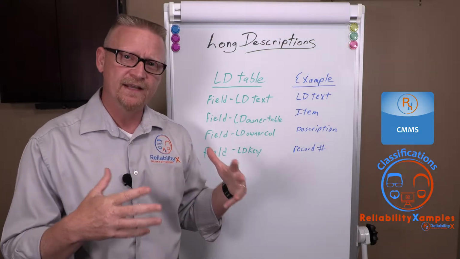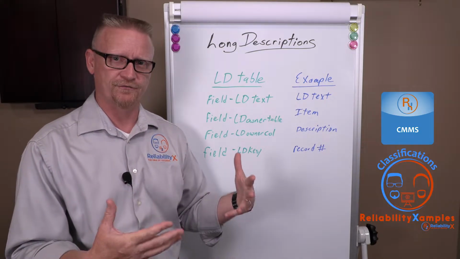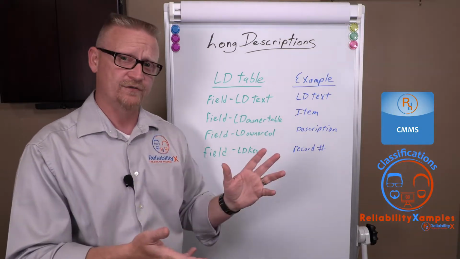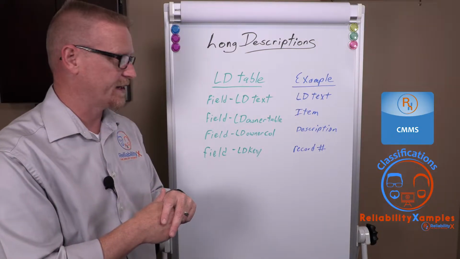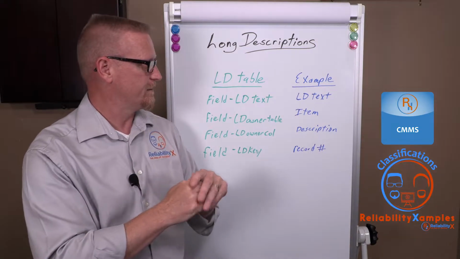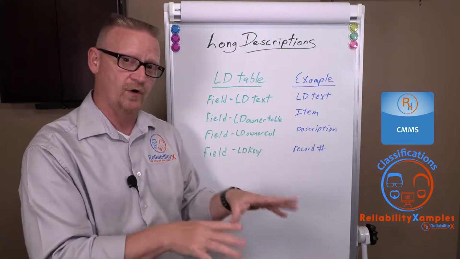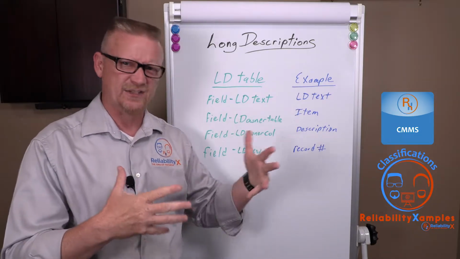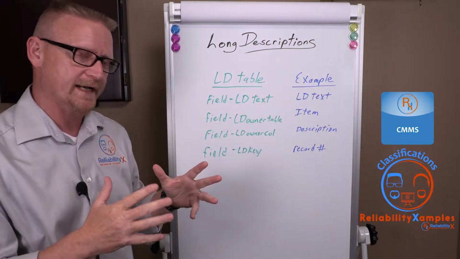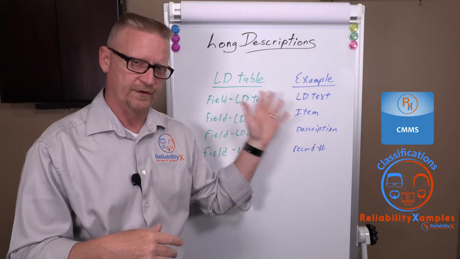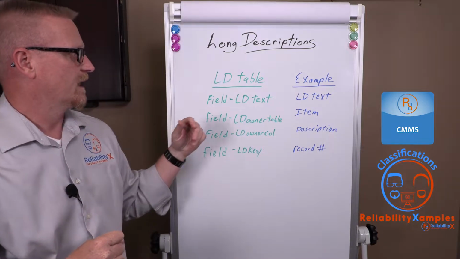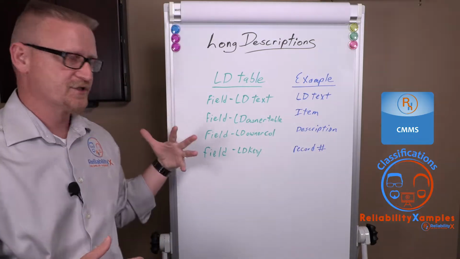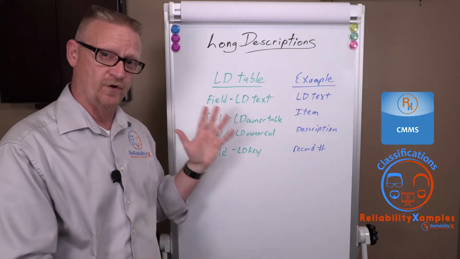So for example, if in the inventory item master or material master record, at the description you've run out of space and you want to expand on that, or you haven't used classifications and you want to put a bunch of information in there, you click the little arrow that's to the right of the field and you get this long description space and you type all that in there. That exists in a field called long description text or long description, or whatever the system's calling that. It's associated to your item master or material master, and it's the description field that it's linked to, and essentially it has a record number. That all gets stored inside the table that houses all this information.